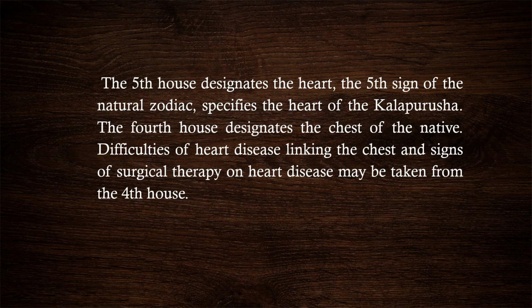The fifth house designates the heart. The fifth sign of the natural zodiac specifies the heart of the Kalapurusha. The fourth house designates the chest of the native. Difficulties of heart disease linking the chest and signs of surgical therapy on heart disease may be taken from the fourth house.